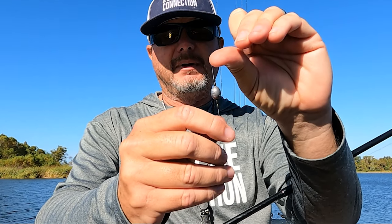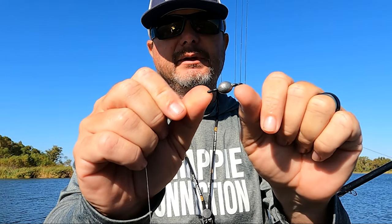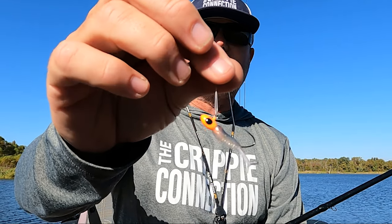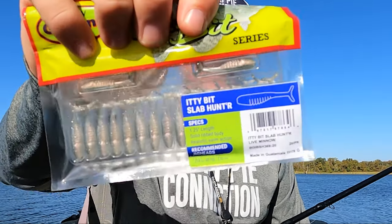This setup in November I've lightened up a little bit, wanting a really slow presentation to bring these baits right into these fish without spooking them. I'm using a quarter-ounce egg sinker about 12 inches up above my jig. I like to use two bobber stops on each side to really peg that weight in place so it drops exactly where it's supposed to without moving up and down your line. On the bottom I'm using a 1/16-ounce Overbite Crappie Pro jig head tied with a little loop knot. Three colors I'm really utilizing this month: monkey milk, Cajun cricket, and live minnow.